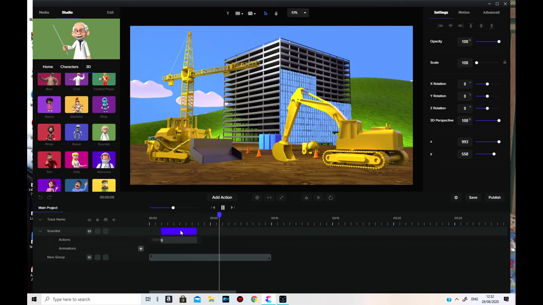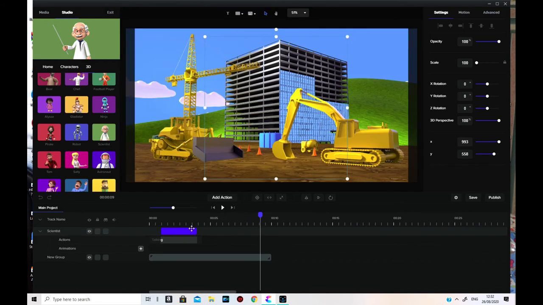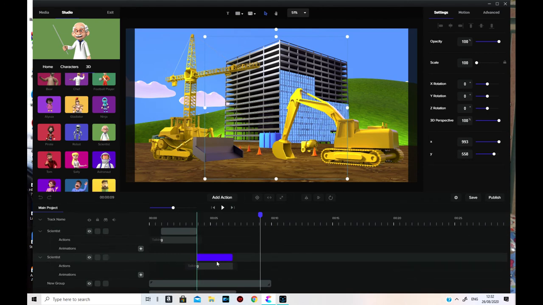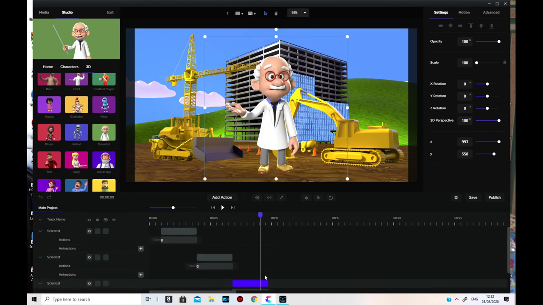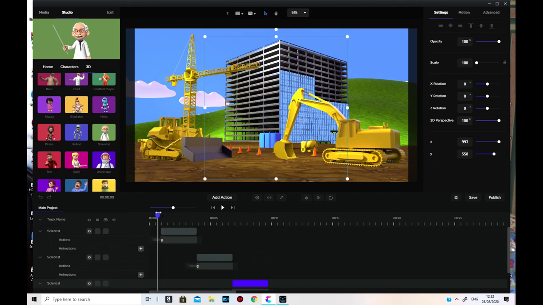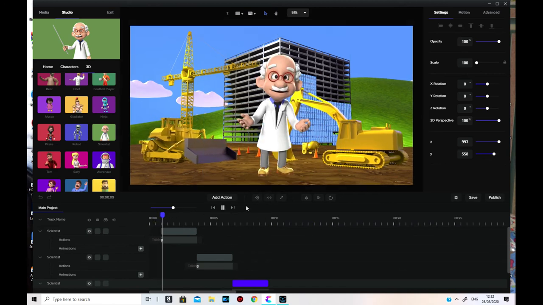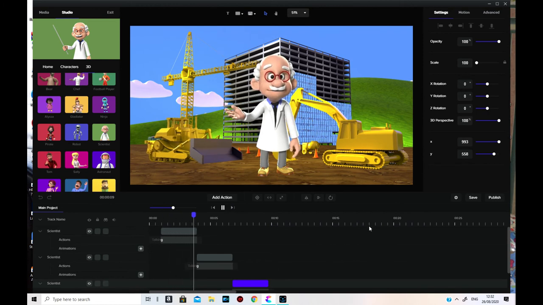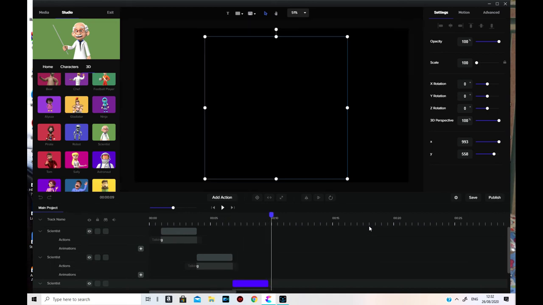So you can do that and duplicate that. Wait a minute, let's turn that off a sec. Duplicate and put it further on. The line should line up for you as well. So duplicate again. Do it like that, and you can have him talking for a while then. That's how you go. Yeah, there's no stopping him, is there? We've got him talking for quite a bit there.